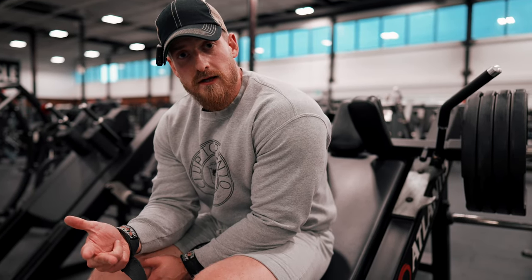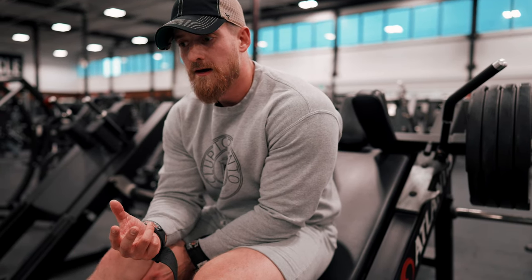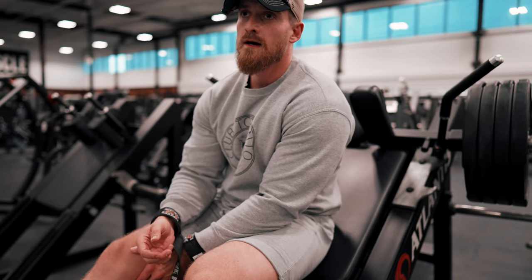A few things you want to think about. How did that set feel? Did you control the weight? Were you struggling towards the end of those reps? If all those are checked off, then yes, you definitely can maybe increase that weight.